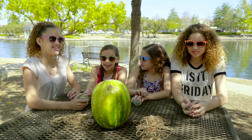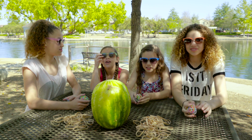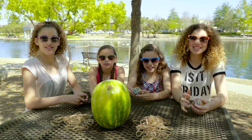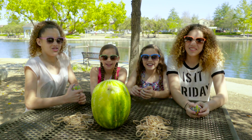And if you want to try this at home, make sure you have some eye protection like sunglasses like we're using, or goggles, or anything. And we're going to be putting the video in time lapse because we don't know how long it's going to take. But when it gets ready to explode, we'll put it in slow motion so you can see. Let's do this!